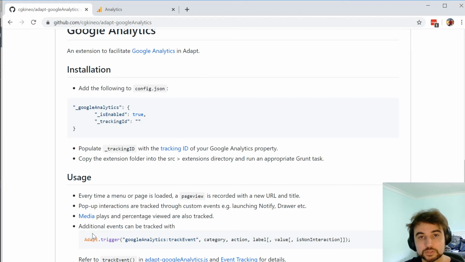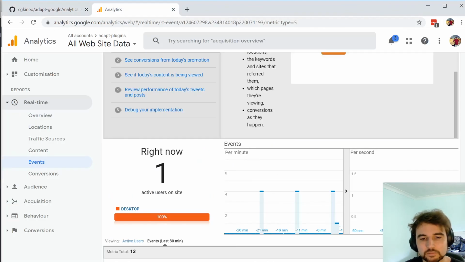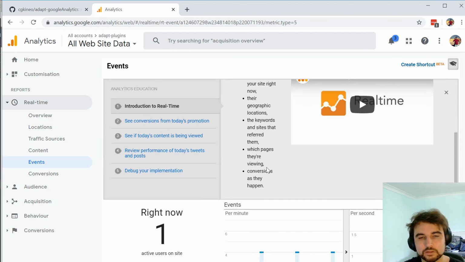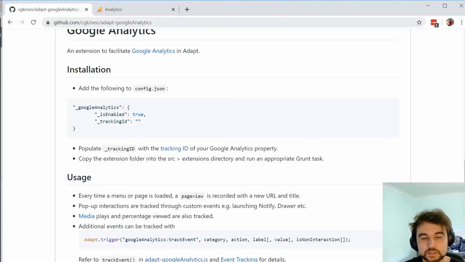And you can also add your own tracking events by just adding this single function, which will add new tracking. So again, if you're rolling out a new extension that maybe you created in-house or something like that, then you could just add Google Analytics tracking to it, and you very easily have the ability to see exactly what people are doing and what devices they're on and that kind of stuff, which has a lot of potential for gathering information and making smarter decisions in the future.